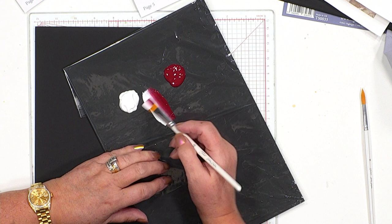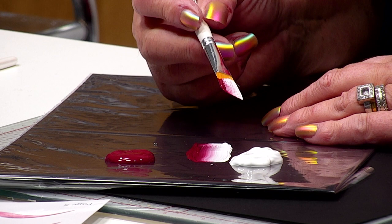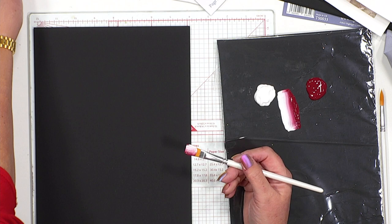Okay, so let's come in again. And we're going to load like that. You can see that brush loading beautifully. It now feels really nice and creamy. So what I'm going to do now is I'm going to come into here and I'm just going to side swipe the smallest amount of the cherry. And we're going to use that to paint the first of these strokes, which is on page 8.